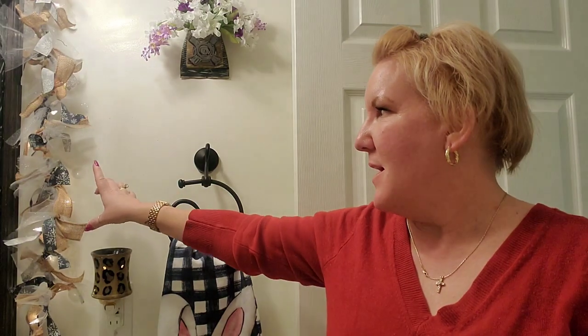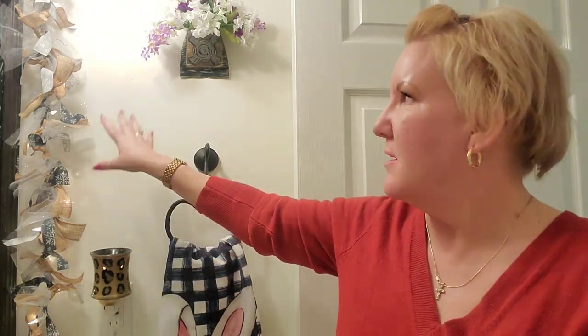Christmas or whatever. Don't mind the garland in here. My friend made this for me, and it's got snowflakes on it, but it's got the dark and the burlap and the glittery, because I love glitter. I don't think people really notice the snowflakes, so I'm just going to leave it up. I'm happy with it. I don't care. It makes me happy, and my husband loves it too, so until the strand dies, it's going to stay in here.